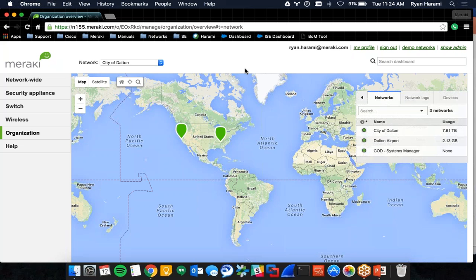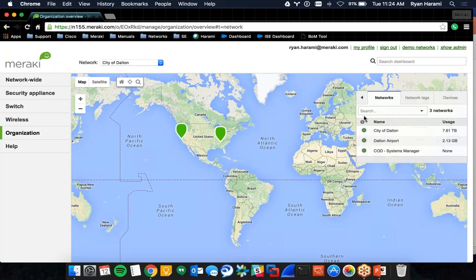So going back to Darin's example, if you wanted to have a park network that has the park access points and have those have a separate configuration, you could absolutely do that. Now you could have a City of Dalton network plus a park network, etc., and sync any changes as needed between them. So that's how the dashboard is structured. You can create networks for different physical locations and use those to manage those differences.